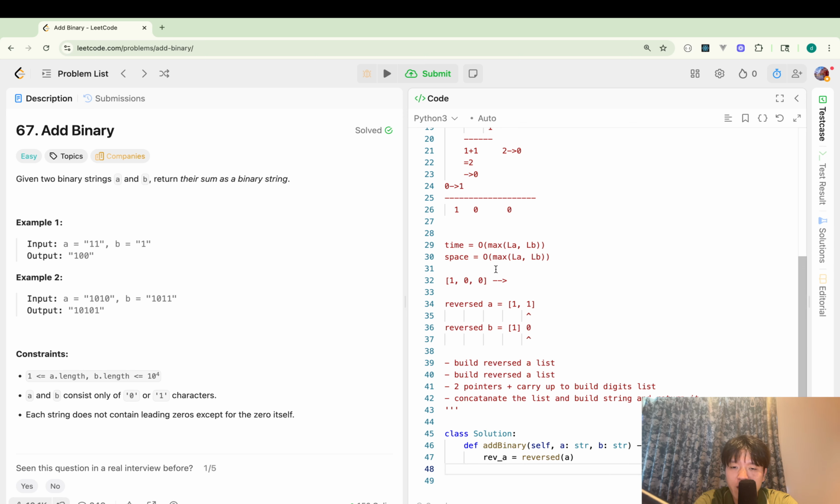Oh, in this way, I rather decide not to mutate the given list A and B. So the space complexity now becomes LA plus LB.